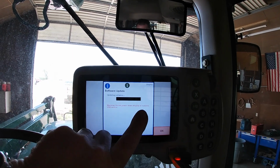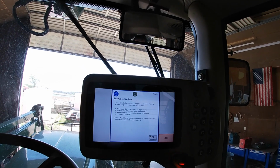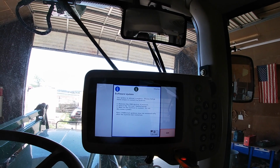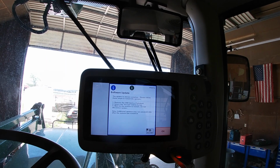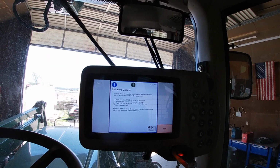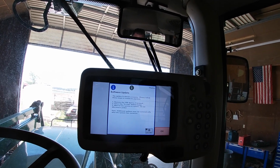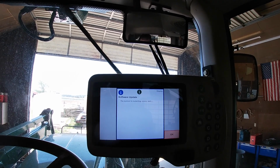All right, back to our update over here. Warning. Okay, the progress bar after about 3 minutes. Okay, the update is almost complete. Please follow these steps to restart the system. Remove the USB device if present. Select the accept button below. Wait for the system to restart. Do not disconnect power. Additional updates may run automatically after the system has restarted. Okay. So we remove this. We accept. System is restarting.